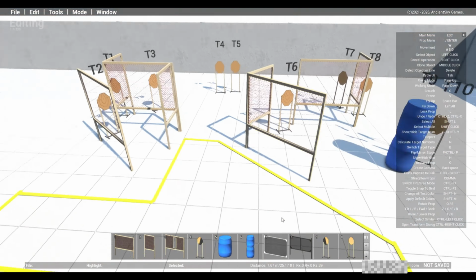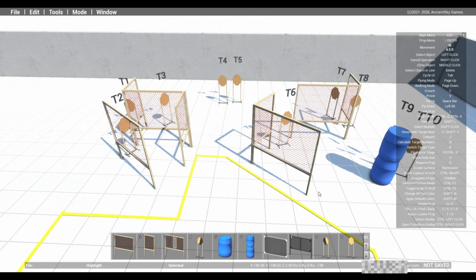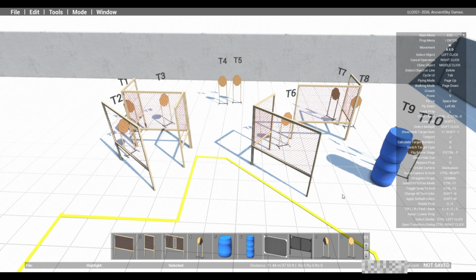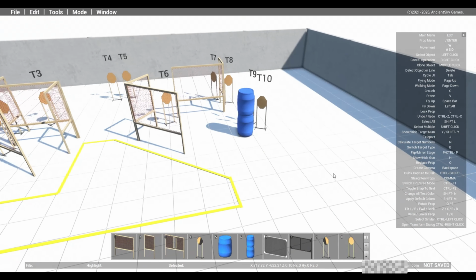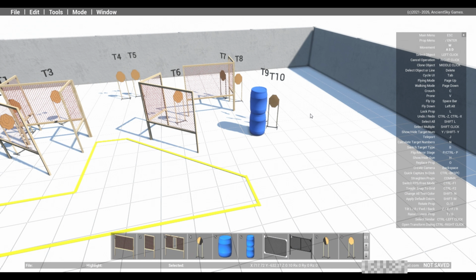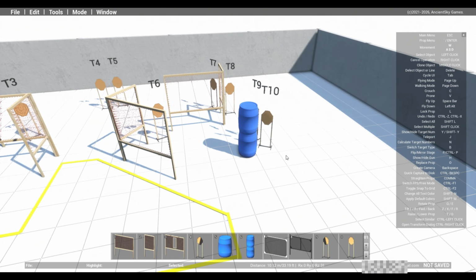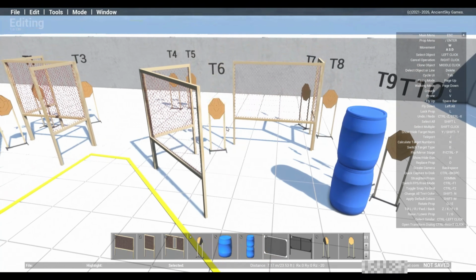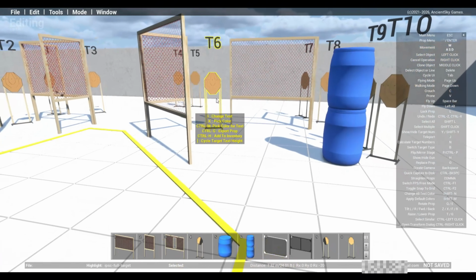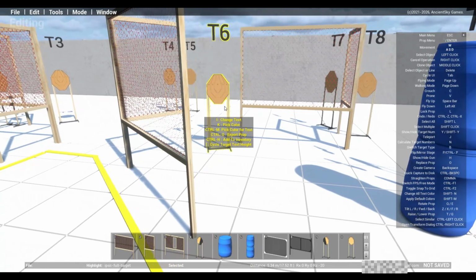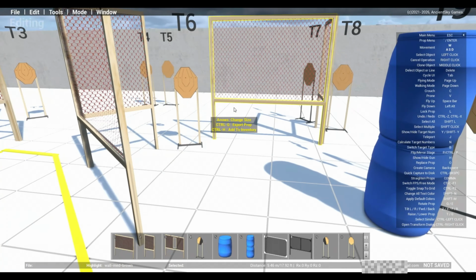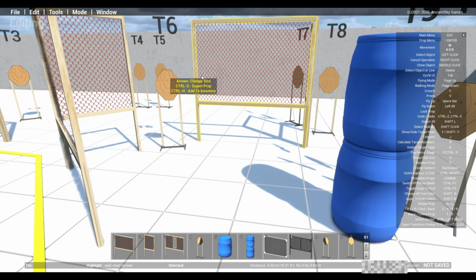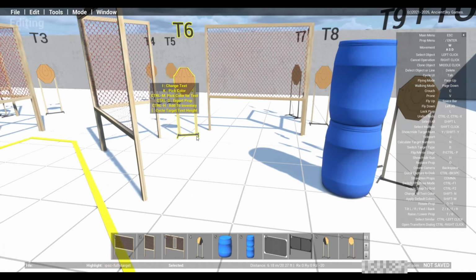Something else to kind of point out is anytime that you have targets in the midfield or off the edges of the berm, these targets consume a lot of real estate. So I look at the berm space as real estate. Like this target T6 consumes a decent amount of berm space. As I wiggle back and forth here, you can see how much of the back berm it takes.